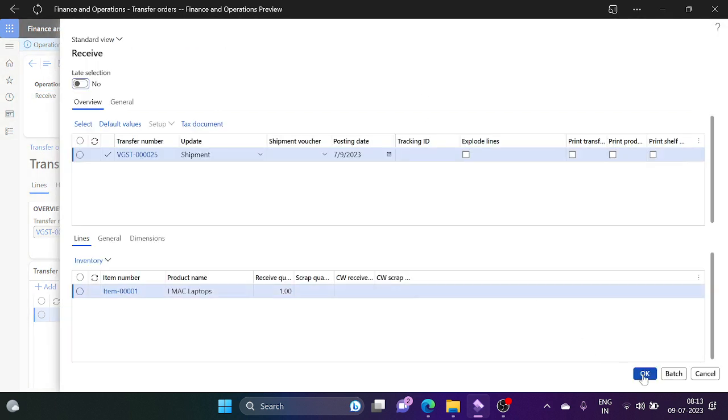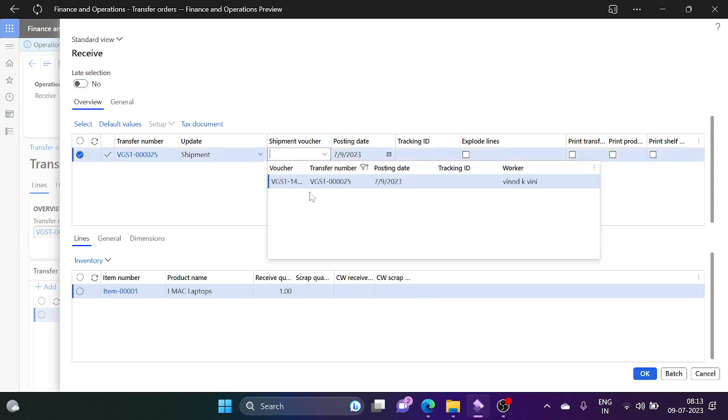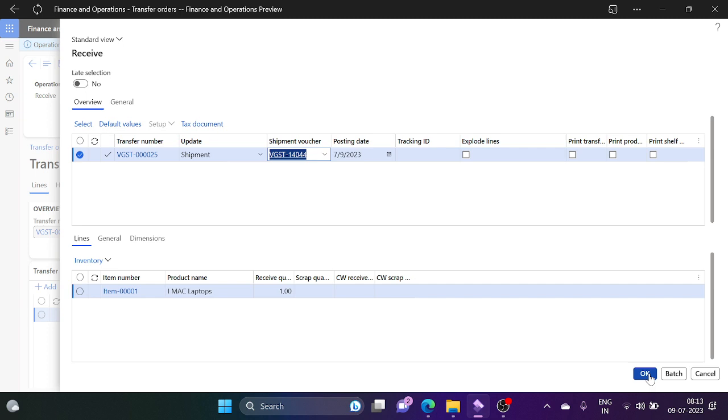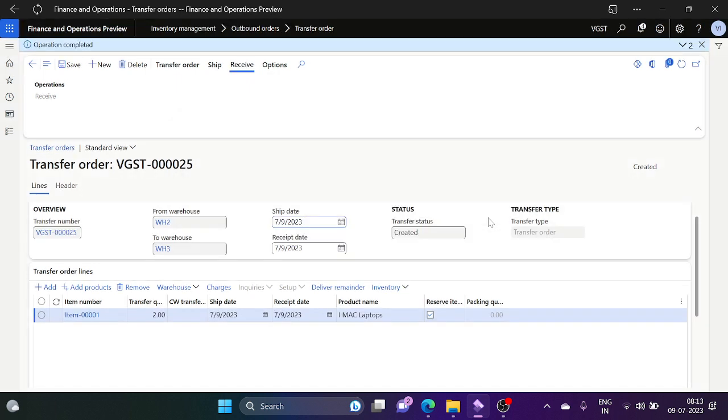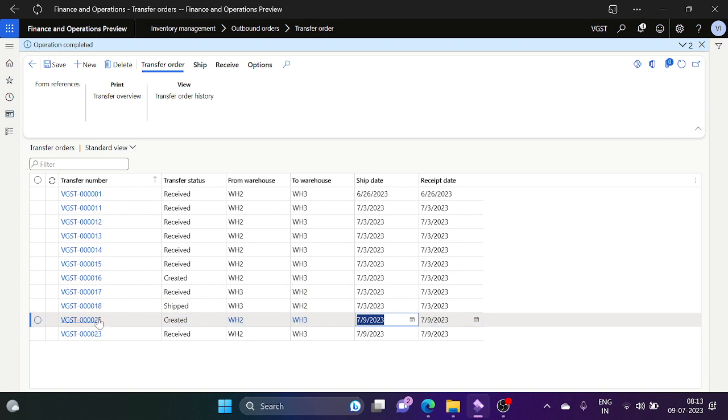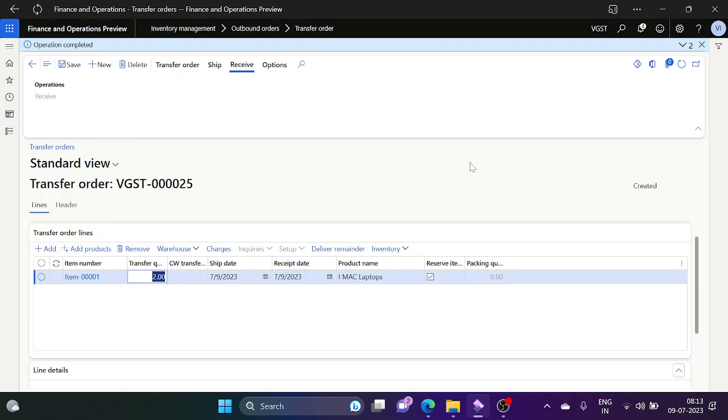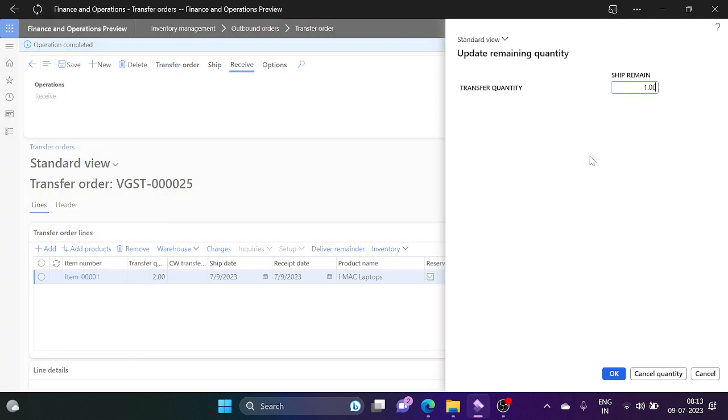Doing the receipt as well from the destination warehouse. Okay, once this is done, let's cancel the remaining quantity, the delivery remainder.